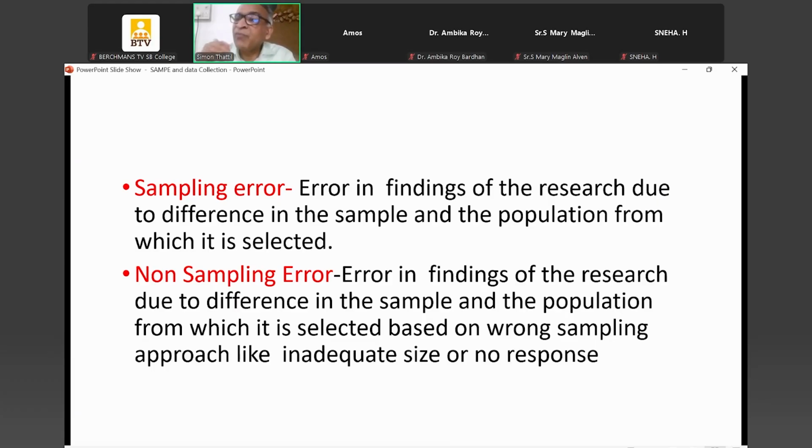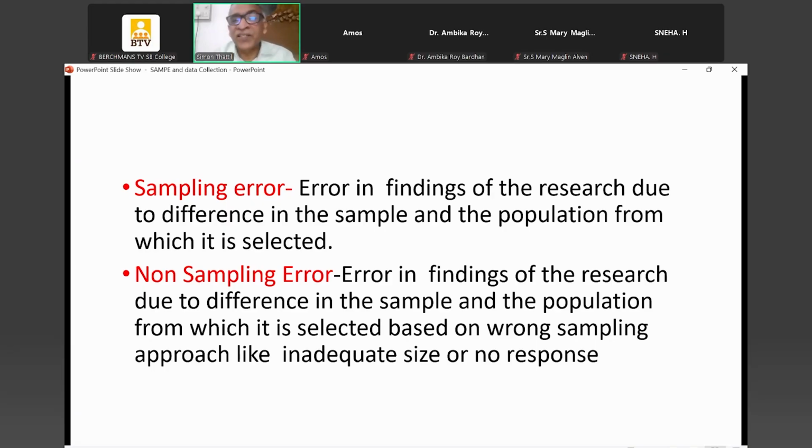That's why I said I'm finding something in the sample, but I'm saying that this represents the population, but it is not there in the population. So your findings are going wrong. There is an error in your finding because you selected a sample which is giving a result which is different from the population. If you study the entire population, the result will be different. When you're doing a sample survey, what you do for the sample and when you do it for a larger case, it should be more or less the same because you're selecting only those people who can actually represent and reflect the population. But when that does not happen, there is sampling error.